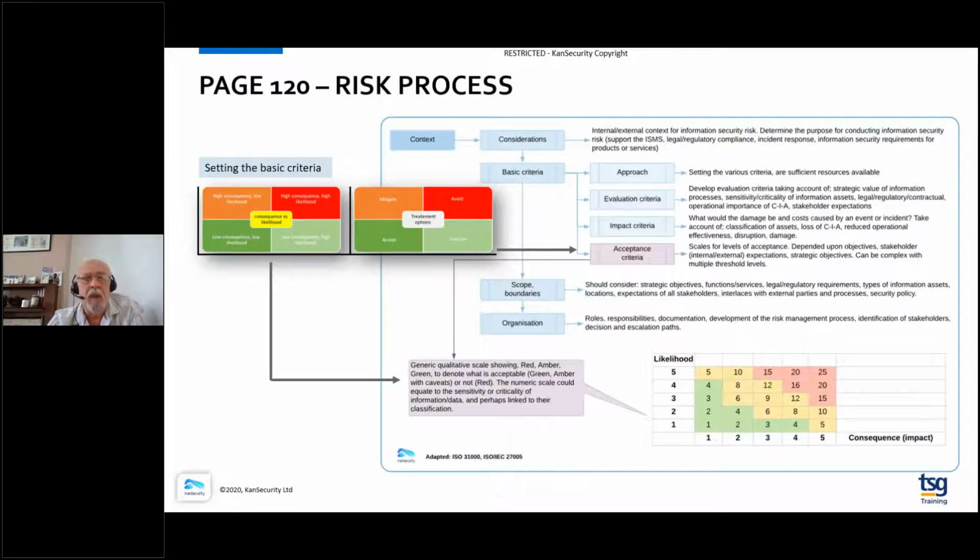We look at risk. We look at the risk process. Now everybody's got their ideas of risk, especially around information security and cybersecurity. There are more standards and more tools than you can shake a stick at, and everybody defaults to a little RAG system of likelihood and impact, and they multiply two ordinals together to produce a what? What is it? What does it mean? Who knows what 25 means if we multiply 5 by 5? We've got ordinals and we've now got a nominal. So does that actually make sense? Not really, it doesn't. But nevertheless, we've got to do something.